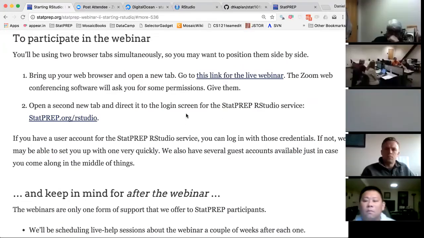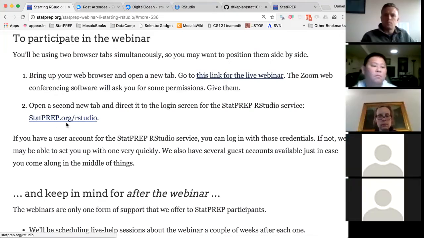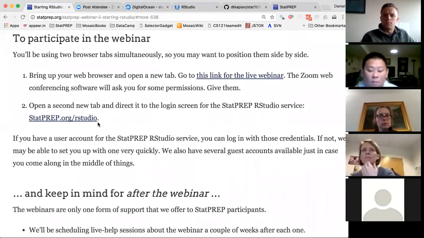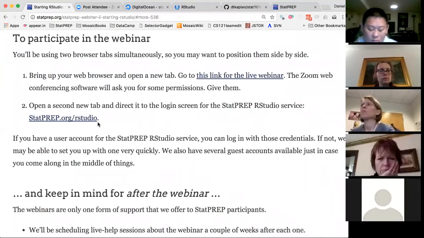So if you have an account, then open a new tab and go to statprep.org/RStudio and log in using the account ID and password that you have. And if you don't have an account, text Kate, and she'll assign you one of the guest accounts to use for today. Or we can do that during the clinic.